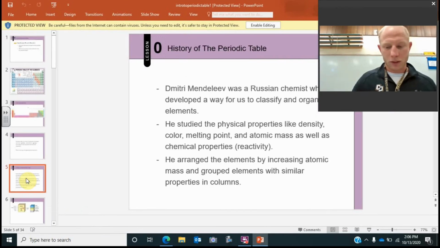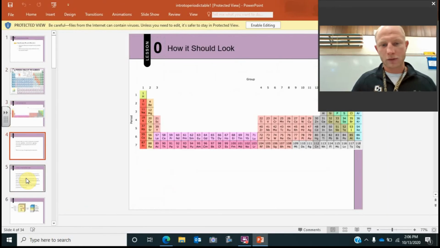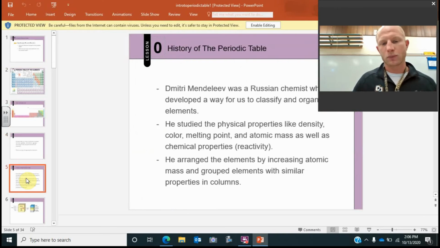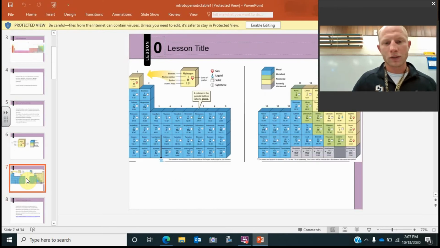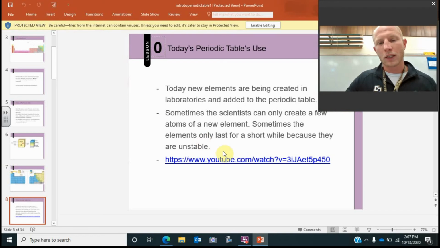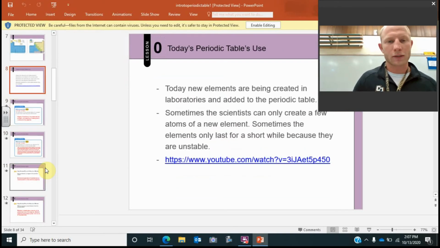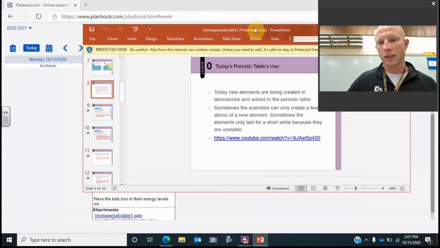So we get through these first couple, right? You guys can read through this stuff. We've talked about how the periodic table is arranged, and we talked about Dmitri Mendeleev. We've looked at the periodic table and talked about this stuff, so go ahead and fill that in. Then there are these last two. That's as far as we've gotten. That's all we did today.